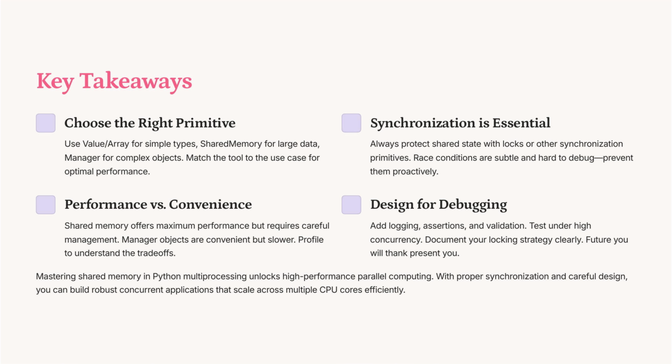Select the right primitive. Use value array for simple types, shared memory for large data, and manager for complex objects. Synchronization is crucial. Always use locks to prevent race conditions. Balance performance and convenience. Shared memory is fast but complex, while manager is slower but easier. Design for debugging with logging and clear documentation.